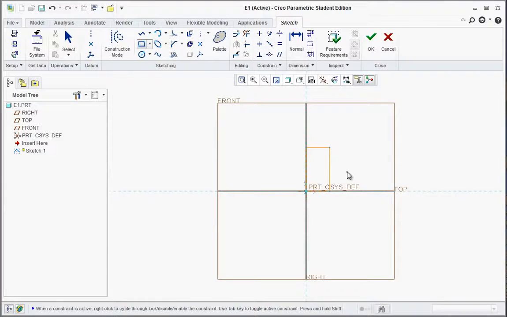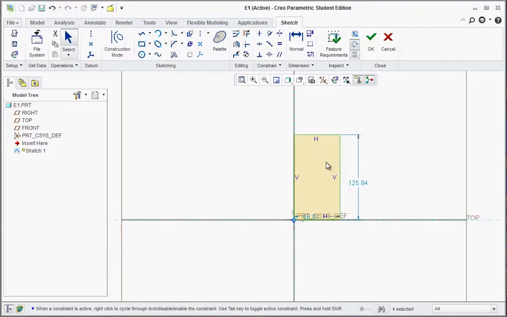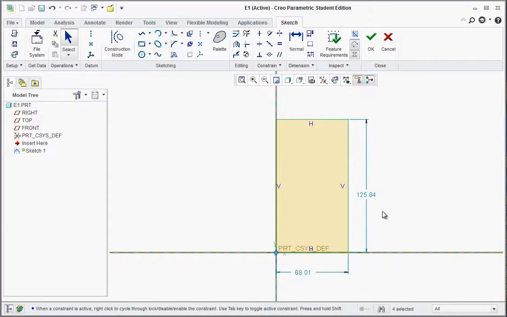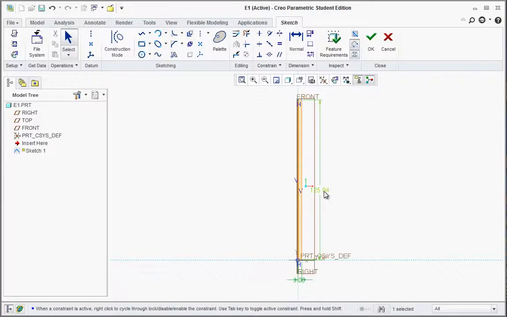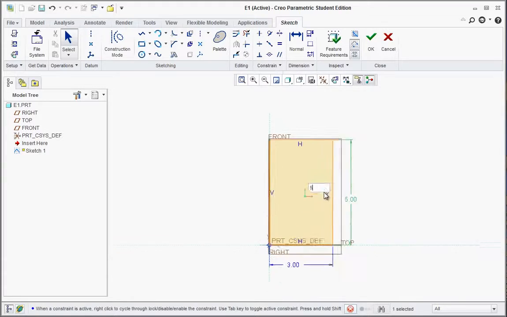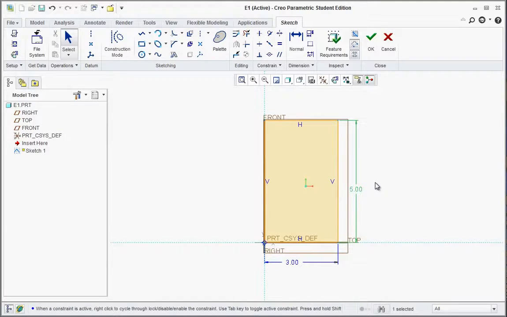Click, and then middle click 2 times on the scroll button. You actually don't scroll, you just click on it like a third mouse button 2 times, and it will bring up the dimensions for that. And we want to actually shrink this down considerably to 3 inches wide. You just double click on the dimension, hit enter, and then double click on this dimension with the left mouse button. This is going to be 5 and hit enter, and you will see it will automatically zoom to fit the screen once those dimensions have been changed.